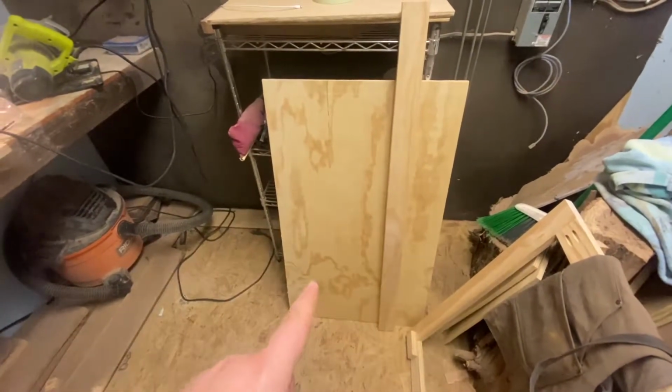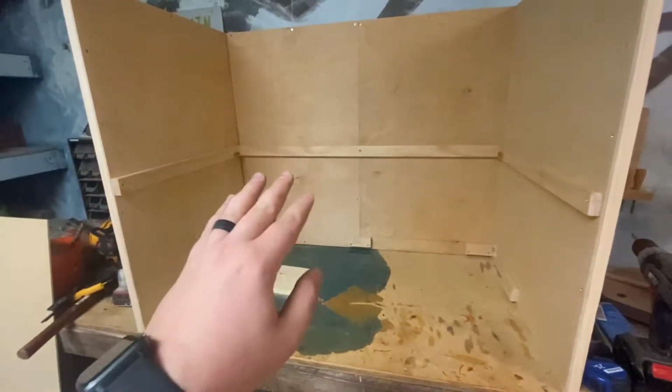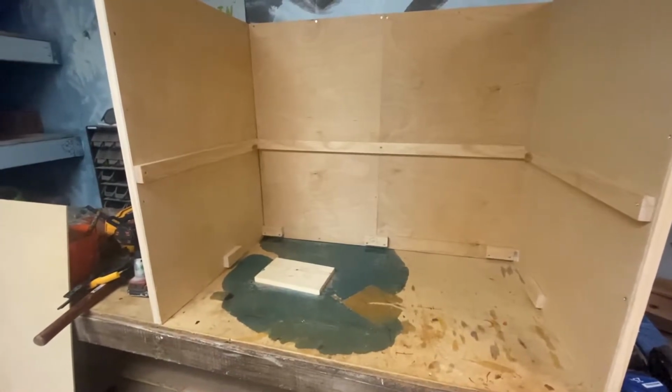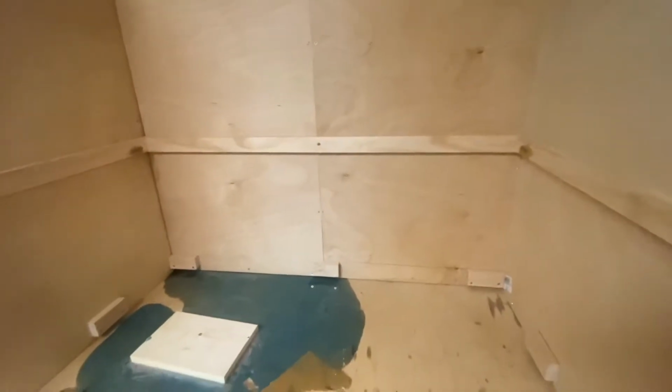Okay, I've got my panels cut for the shelves. There's one and the other one. And then I've got my braces put in for the shelving here. We're gonna put the shelves in and then put the faceplate on and then work on doors from there. But just went with some simple bracing here and I think it's gonna work out pretty well.